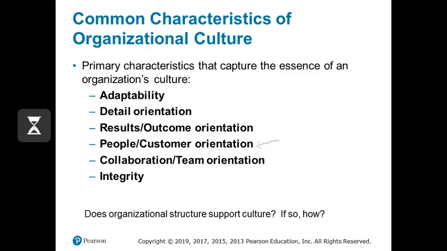And then we have a collaboration or team orientation, and that deals with basically how well people within the company work in groups, how well they work in teams, and how integral that is to the work that they do. And then finally, we have integrity, which really focuses on how ethics and integrity are incorporated into our organization's culture. And at the bottom here, I have a little question for you that asks, does organizational structure support culture? And if so, how?